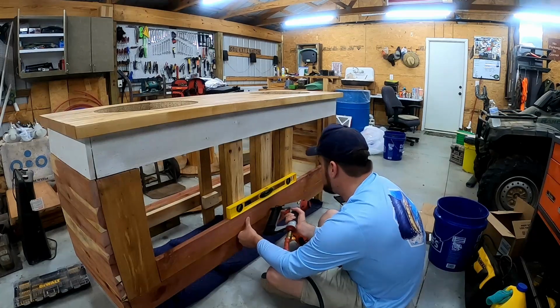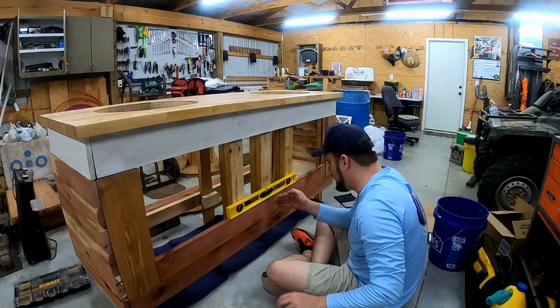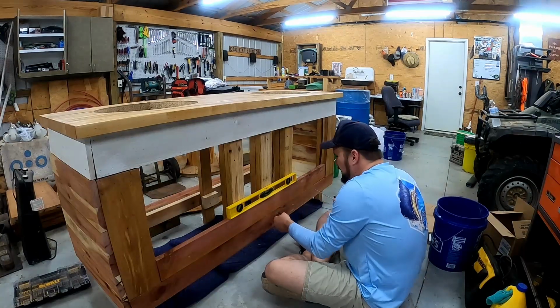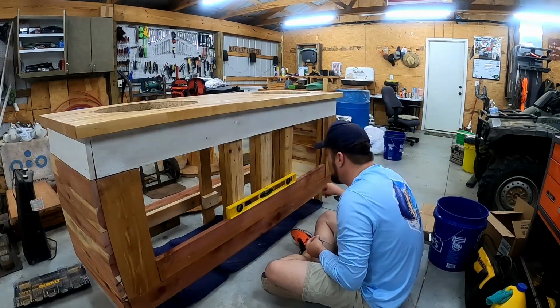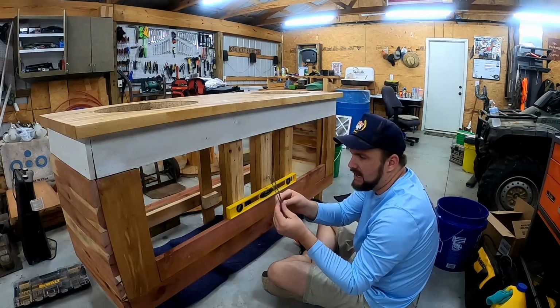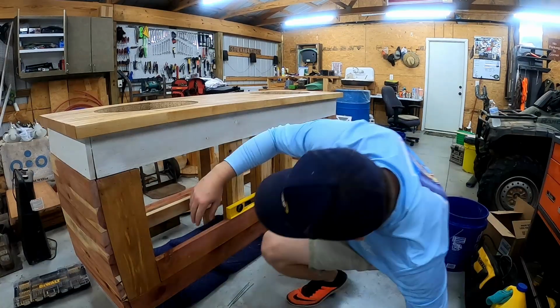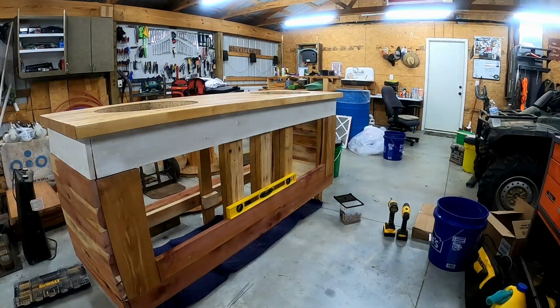And when doing this, put them in the same direction so it's easy to pull out, because we probably will be pulling these out afterwards. I just got pieces of galvanized wire that are all the same length or width, diameter, whatever you'd like to call it. And I used those.